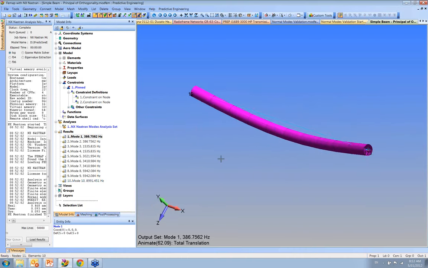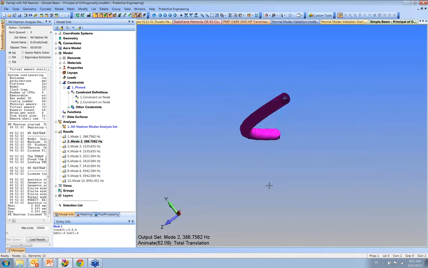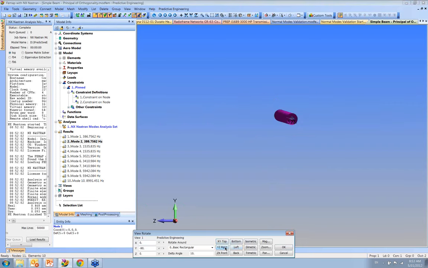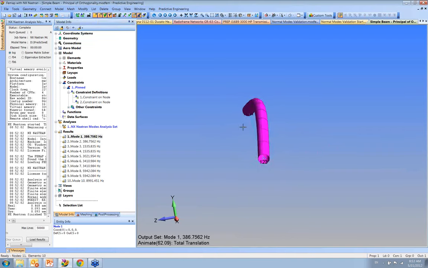Here's the first mode, and you see you have another mode right on top. And let me put it in view like that, X right. And you can see it moving in that plane like that. Okay. Now let's switch to this other mode at right angles. Almost at right angles. A little bit tricky, but what it's doing is that in a beam structure like this, if it wasn't just showing these two modes, you could have a near infinite number of modes in 360 degrees, because that's really how it can vibrate. It can vibrate in any sort of plane of that rotation. Numerically, they just give you two modes, the two orthogonal modes.